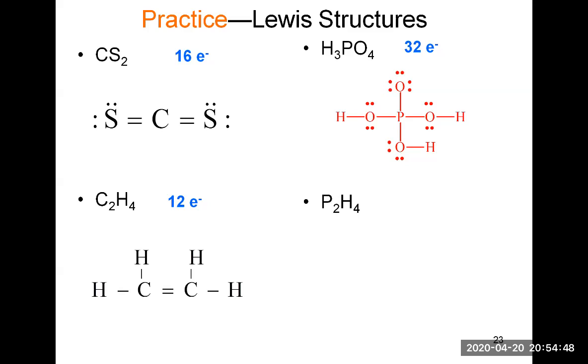Counting the number of valence electrons, phosphorus brings 5 each, so times 2, it's 10 electrons from phosphorus. Then 4 hydrogens, they bring 1 each, so it's 4 electrons from the hydrogens. So you have 14 electrons in that structure. So be careful, it's 2 more than the C2H4 structure. So that's why in this case, when you have done the 5 single bonds between the P and the H and between the 2 P, you have used 10 electrons, but you still have 4 electrons to distribute.